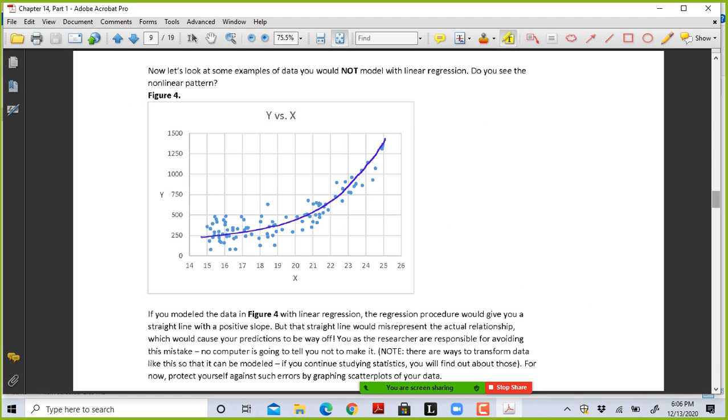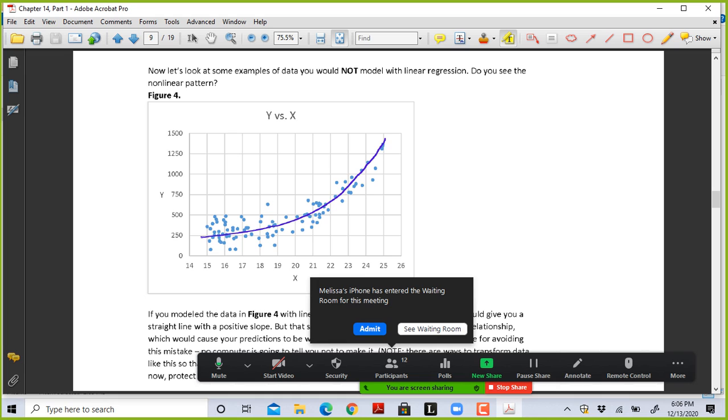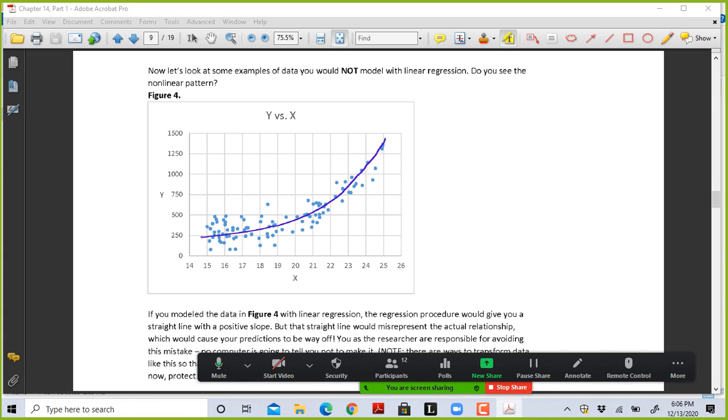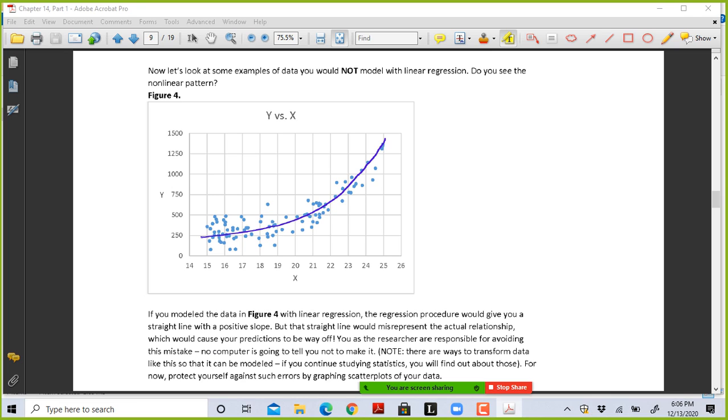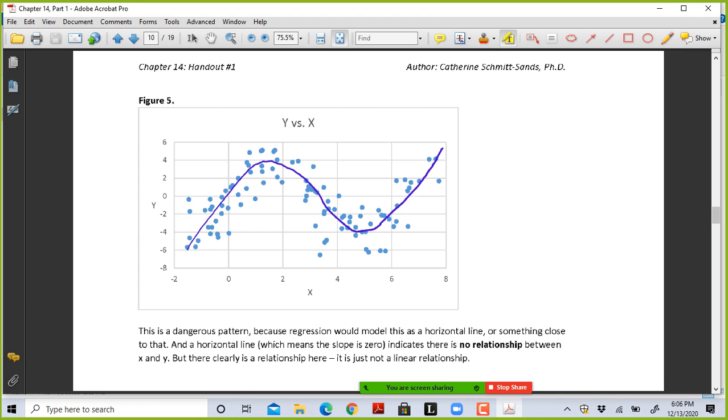If we give you a graph something like this, can this be plotted using linear regression? No, right? Because it's a curve, and for curves, we cannot plot with linear regression. So you guys need to know why we can't do it. If you have watched the lectures, which I am sure you did, this cannot be plotted using linear regression, right? Also, something like this, there is no relationship, so we cannot plot a linear regression line.